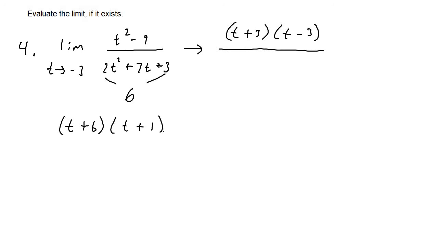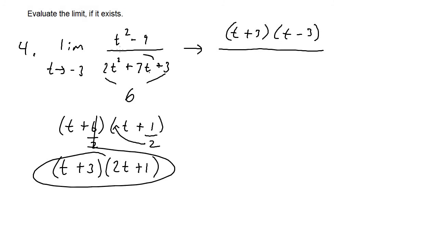So now we need to take the a term, which is 2, and divide the numbers by 2. So we have 6 over 2 and 1 over 2. Now if it comes out clean, then we can write it as it is. So 6 over 2 is 3, so we can rewrite it as t plus 3. Now since 1/2 is not a whole number, I need to move that 2 up front. So we have 2t plus 1. So that's how we factor this trinomial.